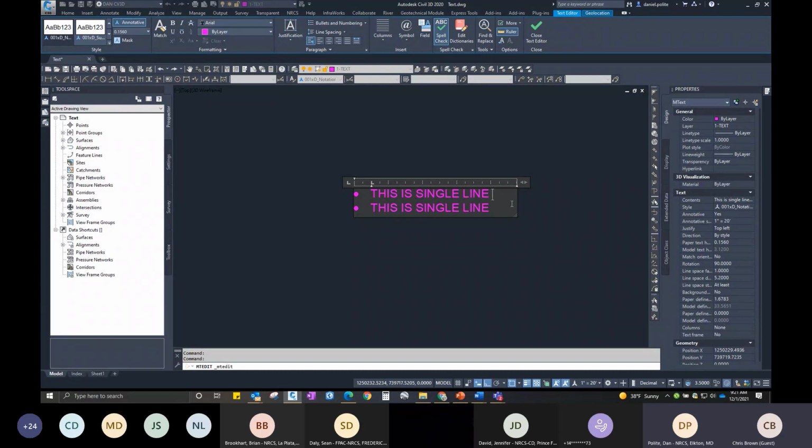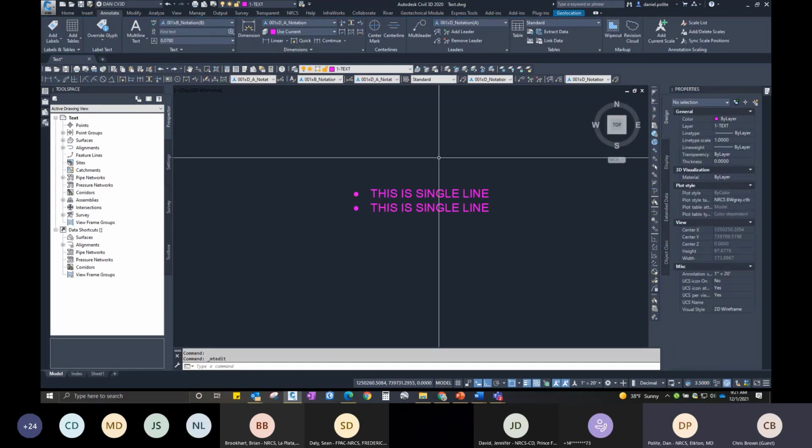So there's a lot of information in there. I know some folks, they like to see this up here and have that. But another command that will basically have your toolbar, if you will, just above where you're working at, is I think it's just a MText.